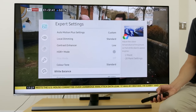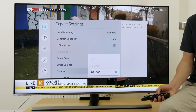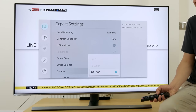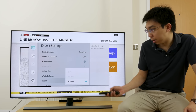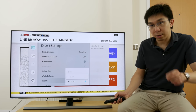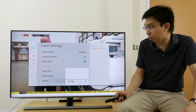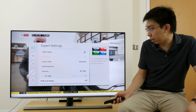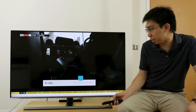If we get out from here and go to gamma — gamma determines how the input video signal is translated to the output from the screen. The default setting is BT.1886 for SDR, which is the EOTF standard for standard dynamic range content, and it is the default setting here because this is an SDR feed from SkyQ. You can probably work out that there is also ST.2084, which is the PQ standard for HDR10 content, and the HLG standard. Within each gamma preset, you can brighten or darken it by adjusting the slider.